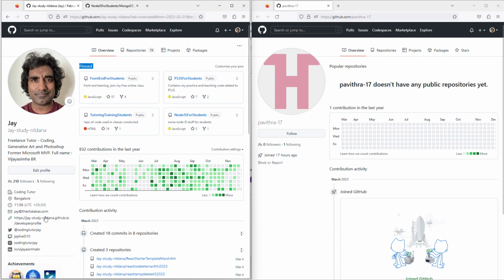The next thing is, you see here on the left corner, you have an option to mention your job, your location, your time zone, a contact email address, and you have an option to link your Twitter and other social media. Let people know what you do right now. If you're a student, then mention that you're a student. Let people know where you're from. I'm not saying you should put your entire home address here, but at least let people know which city you are in. It always helps.